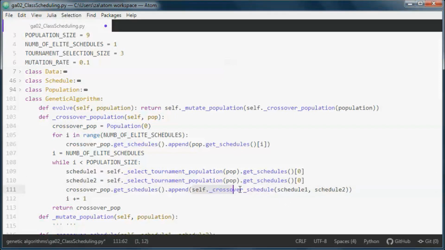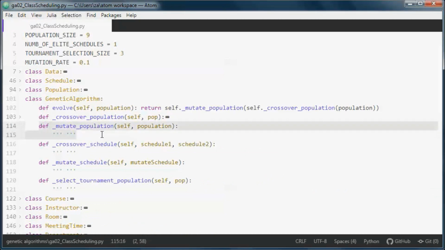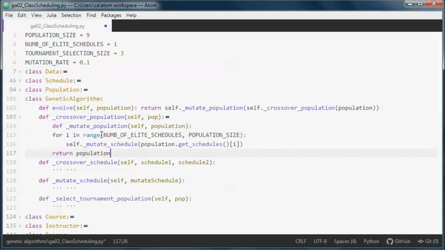And we will do a crossover on those 2 schedules and add the resulting schedule to the crossover population. And this skips the elite schedule and does mutations on the rest of the schedules.